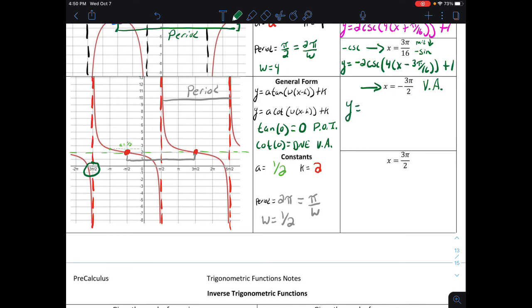So we'd have y equals. Now to figure out if cotangent is positive or negative is real simple. Cotangent should be a decreasing function on the domain. So as I go from left to right, if I'm going down, cotangent is positive. So our equation here would be y equals 1/2 times cotangent of w, which is 1/2, times x minus our reference x value, so x minus -3 pi over 2, so x plus 3 pi over 2, and then we would close up our parentheses and put our k value on the end, so plus 2 on the end. And I almost ran out of room there.